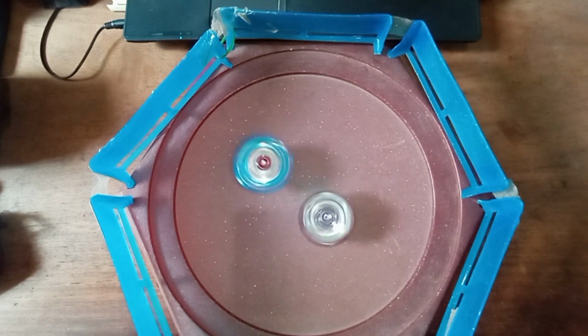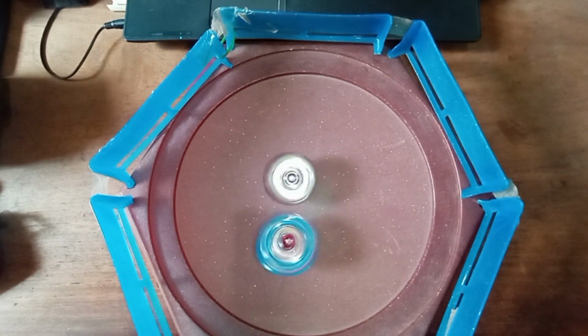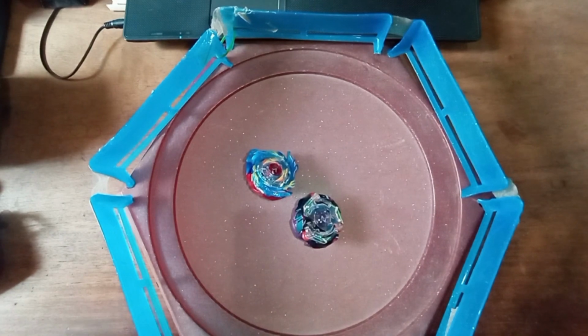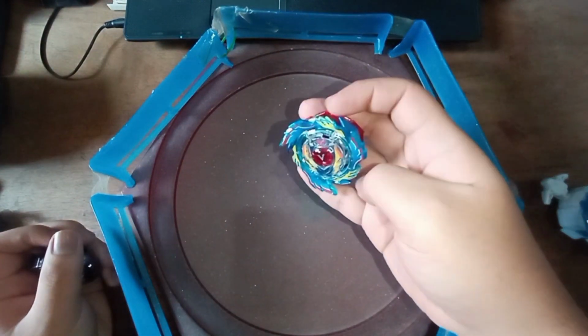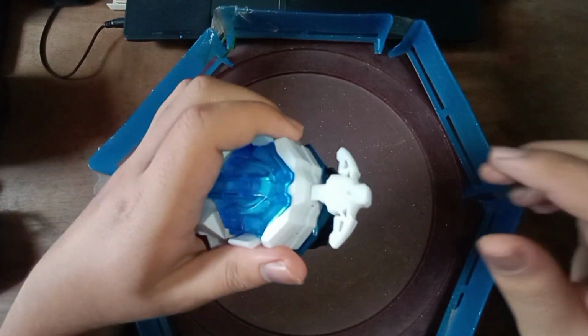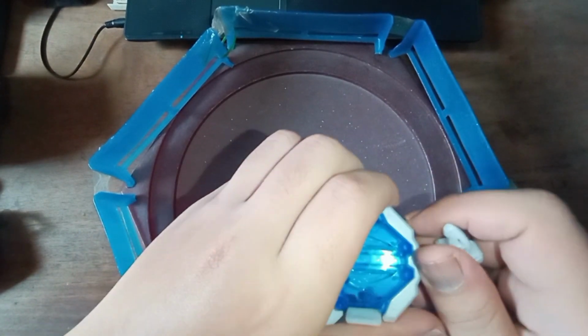Well. You know what, after this, I'm gonna match up Sane and Excalibur. Currently, Sane has 2 points and Valkyrie has 1 point, so it's just gonna be a 3-point battle. Well, isn't this a little bit underwhelming compared to the last battle with Spriggan and Excalibur? Well, let's just finish this.